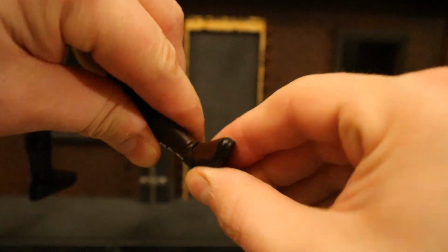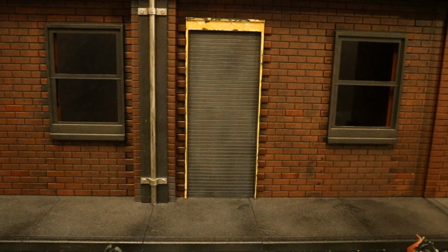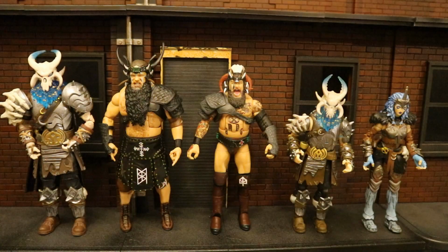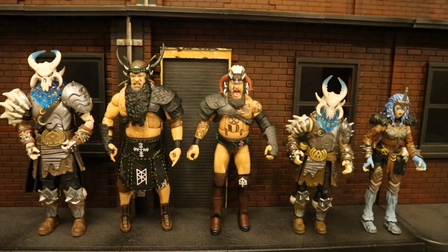And they can't really do much else. And I don't have any other Ivar or Erik figures to compare them to, but here they are together as the Viking Experience. And here they are with a couple of other Viking-like figures.